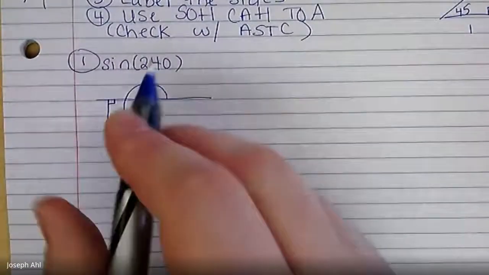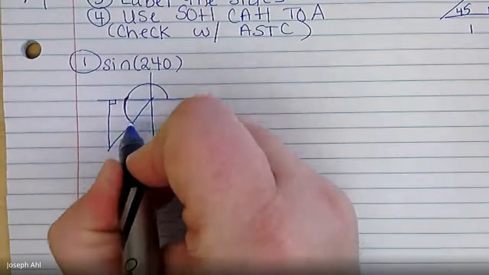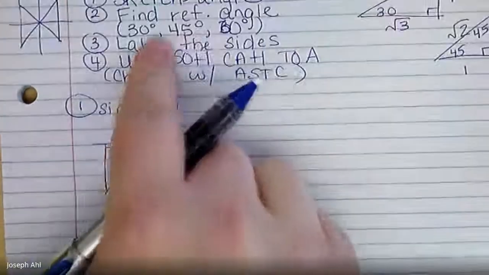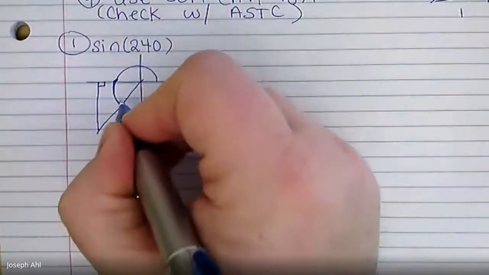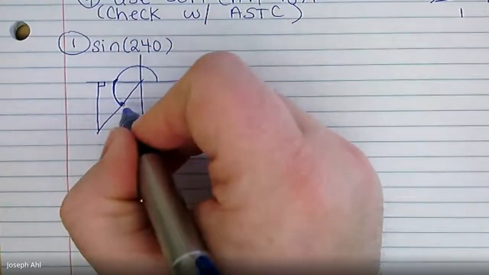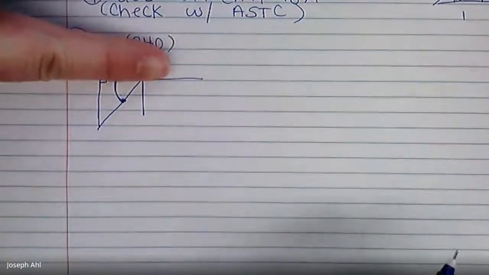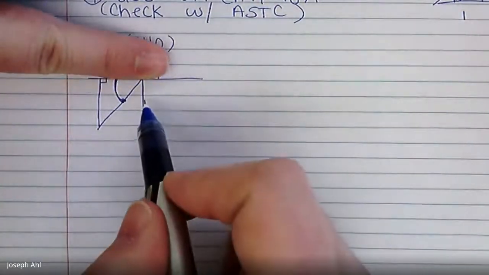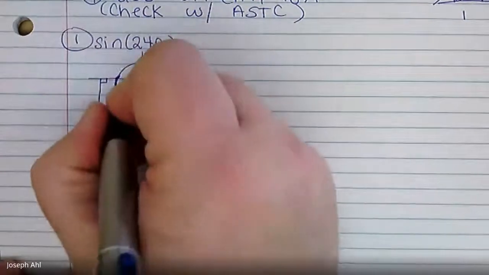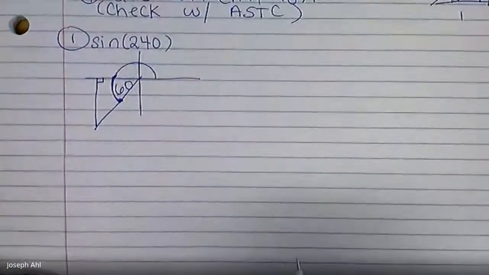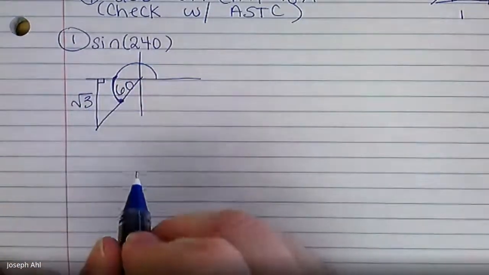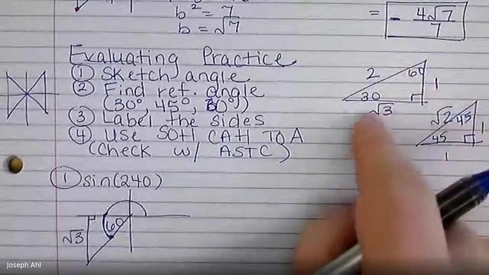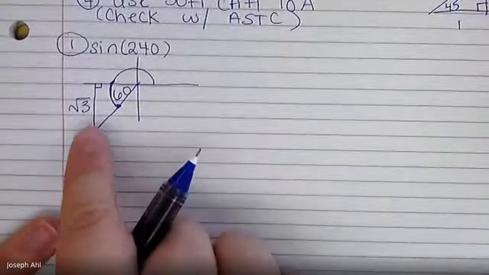The next piece is to figure out this reference angle. Now, I've already given you the hint. It's either a 30, a 45, or a 60. Let's see if we can determine what this one is if the total is 240. Now remember, totally I went 240, but that top half of the circle is 180. So if I take that 180 and subtract it out, that leaves you with 60 right here. How do I label the sides if that reference is 60? This would be radical 3, right? Isn't radical 3 always going to be across from the 60? Since this angle is the 30, across from that is a 1, and the hypotenuse is 2.